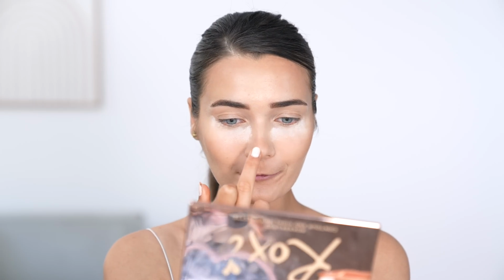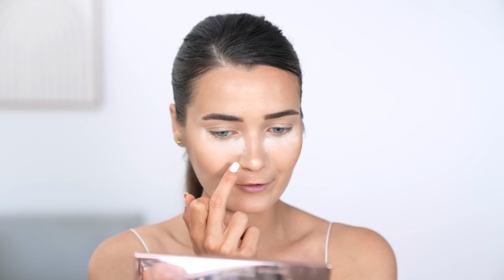She then takes her middle finger, and I'm not trying to flip you guys off, but that's exactly what she does. She takes her middle finger, she puts it in a little bit of highlighter, and then she full on just goes all over the tip of her nose, to the sides and everything. It's definitely a lot more nose highlight than I'm normally used to. I normally just put the tiniest little dot and blend it out so it's really seamless, but she just went ham with it.